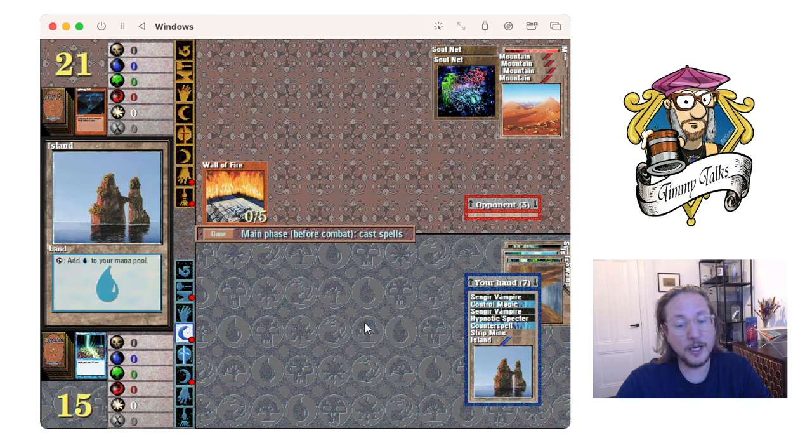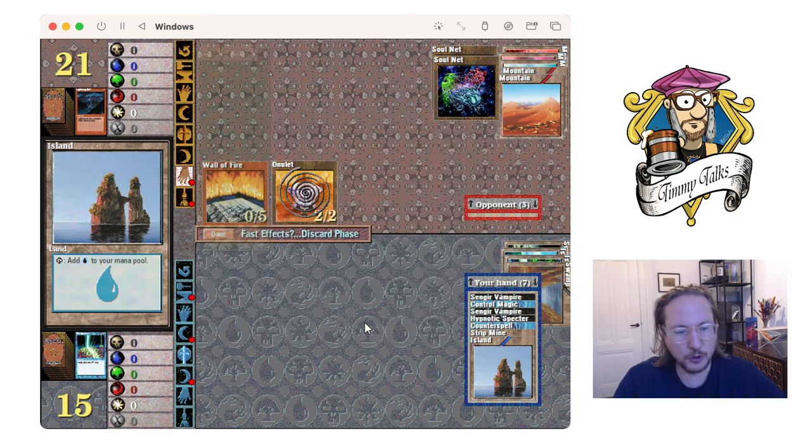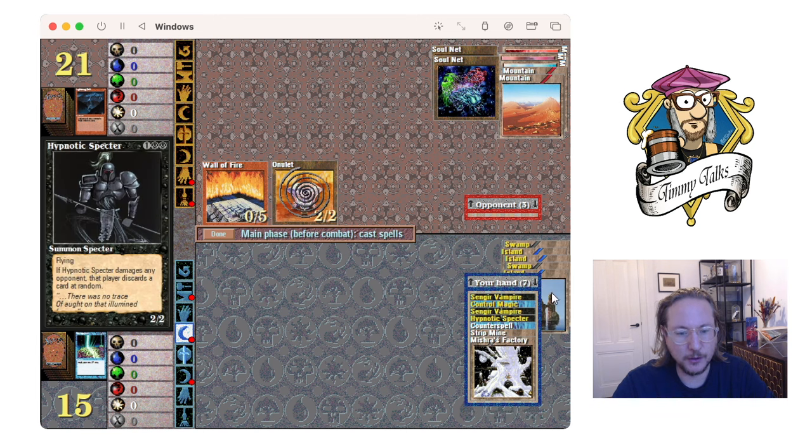Let's see what I'm gonna draw. Okay, Strip Mine and Island. That's pretty good. So hopefully I can kind of get control back of this game. Luckily for me, my opponent has only cast Wall of Fire. And a lot of Soul Nets. I mean, it's got to be difficult to kill this opponent. Okay, so I'm going to go Island. I'm going to go Hypnotic Specter.